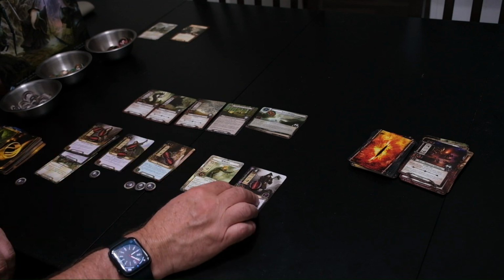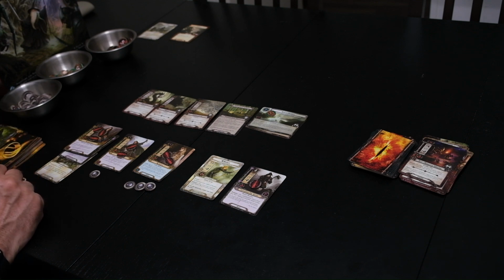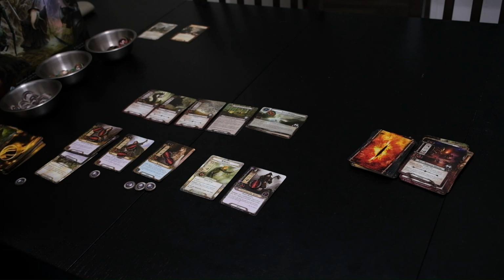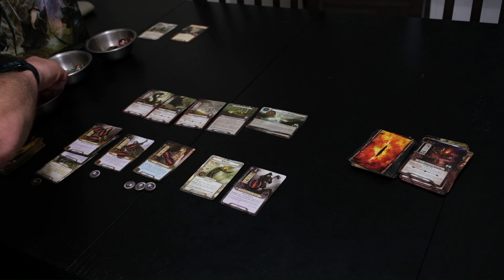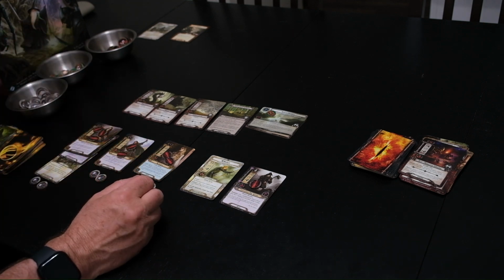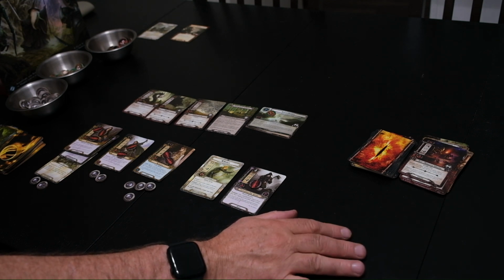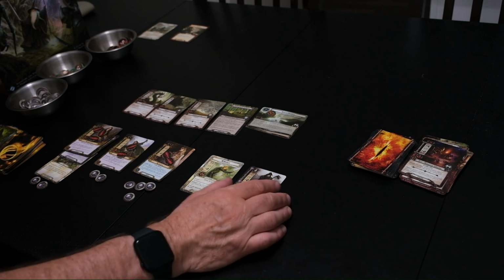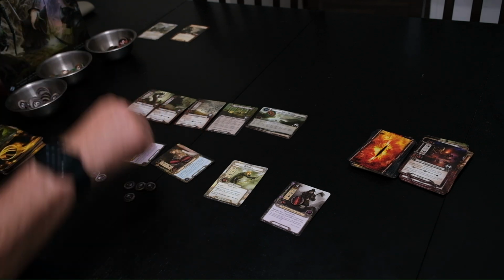Alright, and then we get 1 more threat. Okay, then we get 1 more card. Cool. And then we get 1, 2, 3. So now we got 6. So I don't have power anymore. She's just gonna suck. So I'm gonna have to take some. So yeah, I'm just gonna use these 2. So I'm gonna get 1 here.